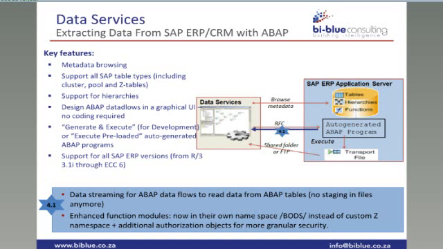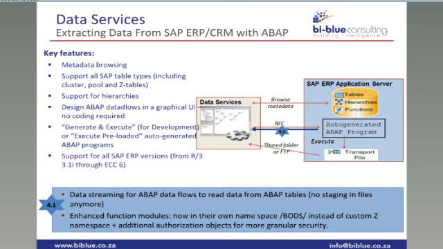So we say we want to make an R3 ABAP data flow. We say, here's our source, here's our target, this is what we want to transform. And within there, it will already generate the ABAP code. And usually what it does is it would send that ABAP code to SAP, and then SAP would run it, drop the data, and then Data Services would pick up that data. Now that data that it picks up, it used to be in a staging. It used to be in a folder, and it would serve as a staging area. Now in 4.1, we don't need that anymore.